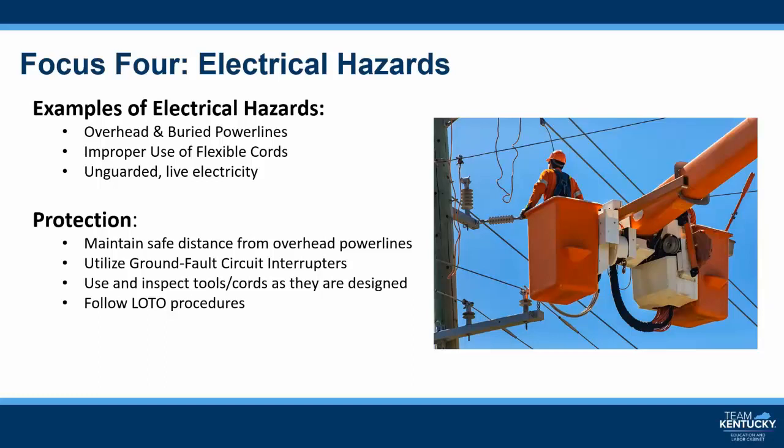Therefore, burns occur. Lockout tagout is an essential safety procedure that protects workers from injury while working on or near electrical circuits and equipment. In addition, lockout tagout prevents contact with operating equipment parts, such as blades, gears, shafts, etc. Also, lockout tagout prevents the unexpected release of hazardous gases, fluids, or solid matter in areas where workers are present. To protect workers against being electrocuted, workers need to follow lockout tagout procedures.